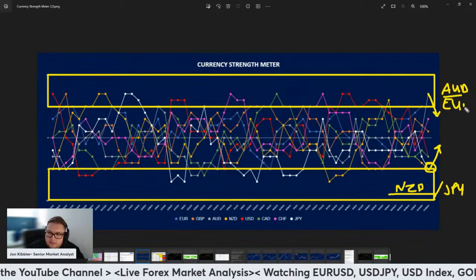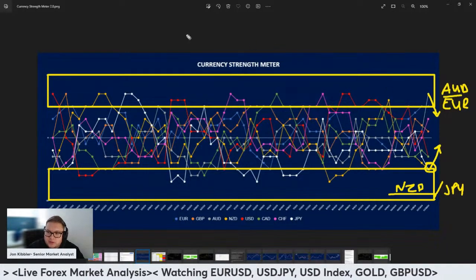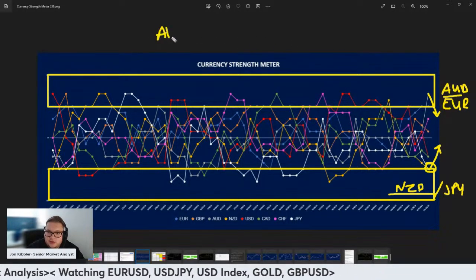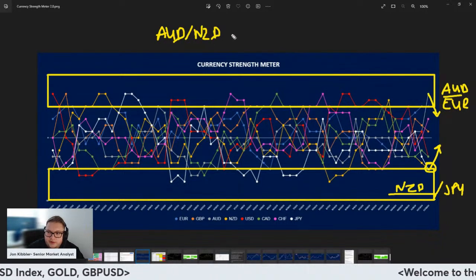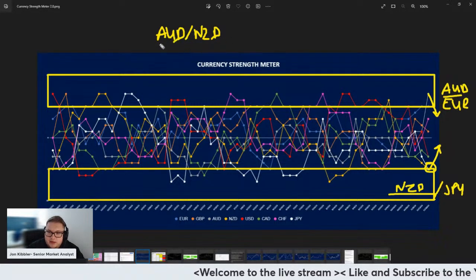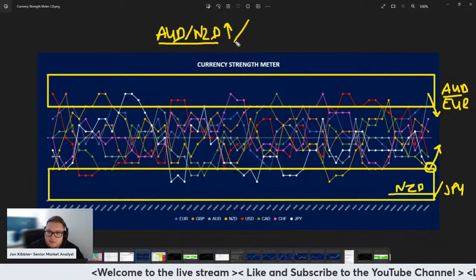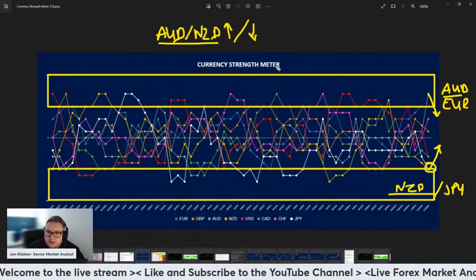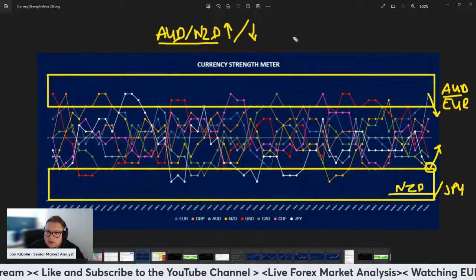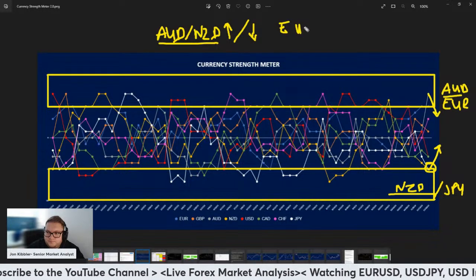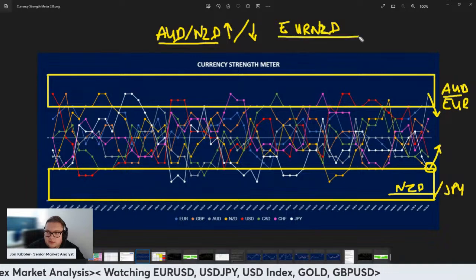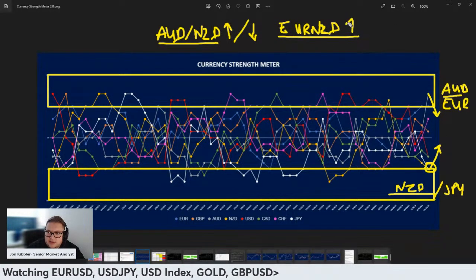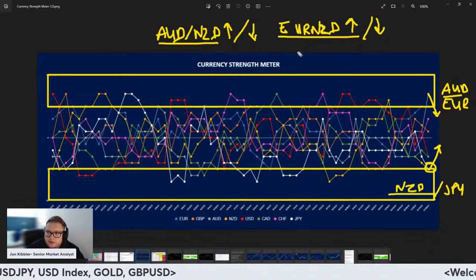Okay, so the ones that we can focus in on this week, looking at the potential for Aussie, Kiwi. Now, this is from a reversal point of view, right? So if Aussie is strong and Kiwi is a weak currency, then you expect that market to move to the upside. But from a reversal point of view, we could be expecting the short, okay? And then you've got Euro Kiwi, okay? From this, you'd be expecting the long, but from a reversal point of view, looking for the short.